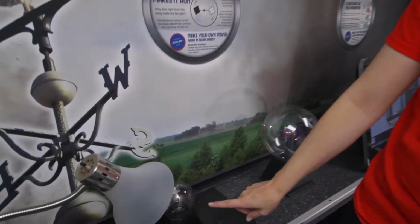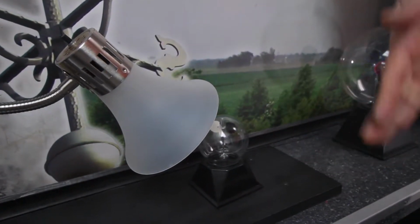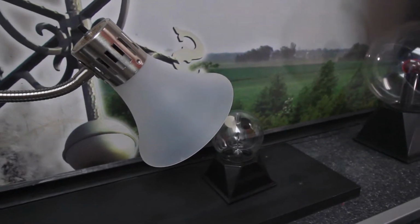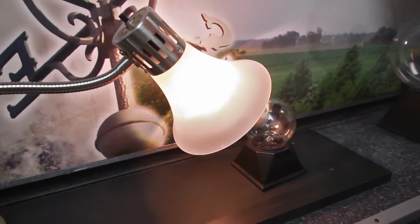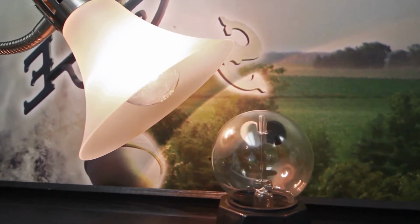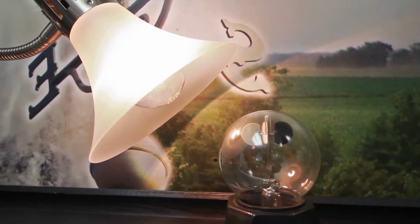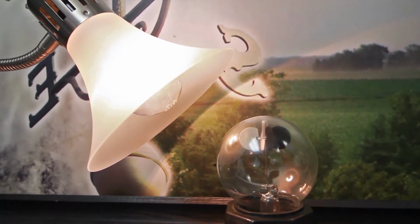So our next exhibit in weather is called our radiometer. So it's actually this little device here. And what it is, we have panels that have a black side and a white side. So we're gonna turn on this lamp. And what's happening is the blackened surfaces are absorbing light particles from the lamp and getting hot. The heated gas molecules are starting to move to the cool side, and it's creating movement inside.